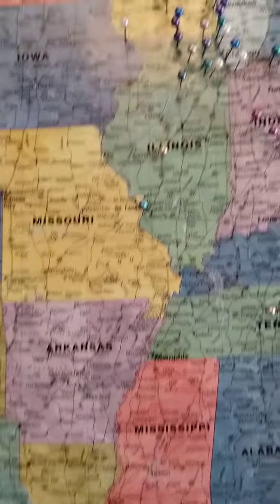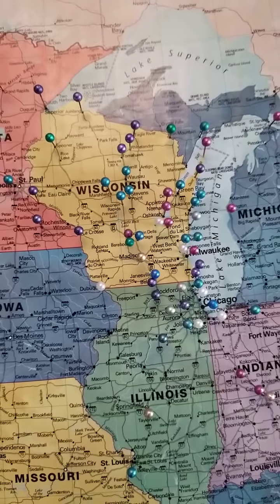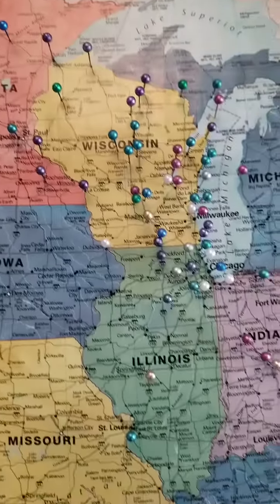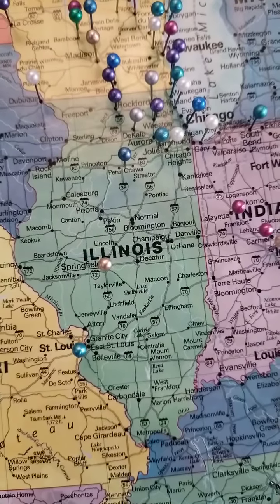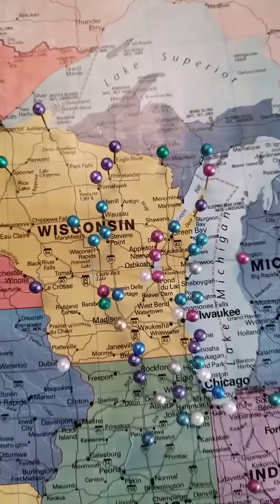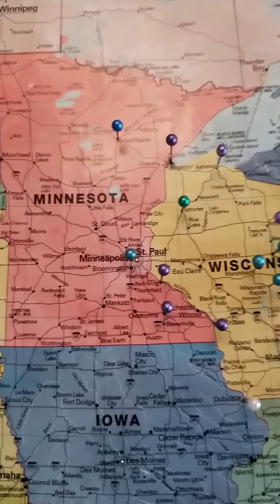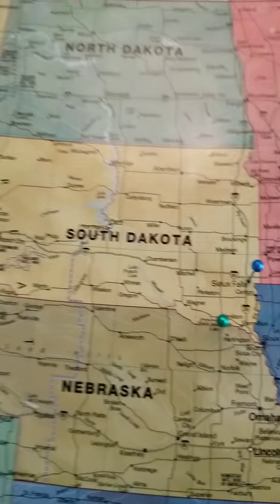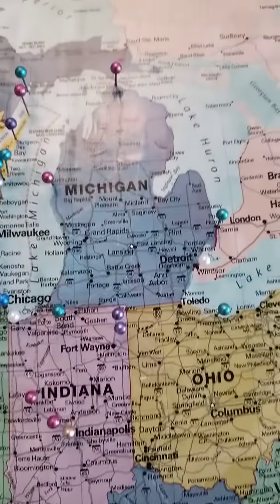And then this is where I was originally from. So you can see I've been pretty much everywhere in Wisconsin. Born and raised in Illinois. Spent 15 years living in Wisconsin. So that's kind of where I've been in the Midwest.